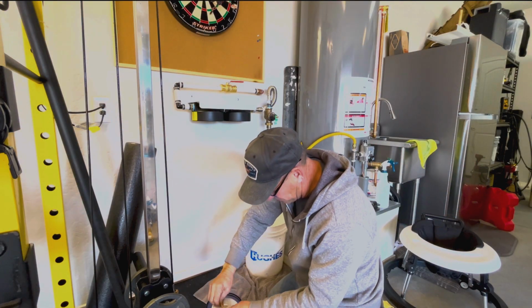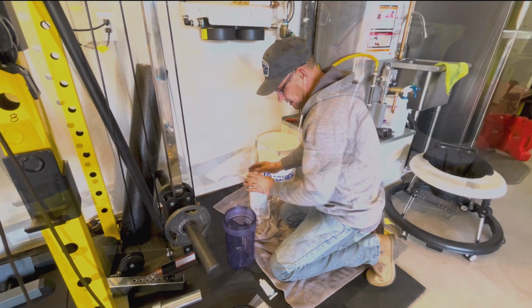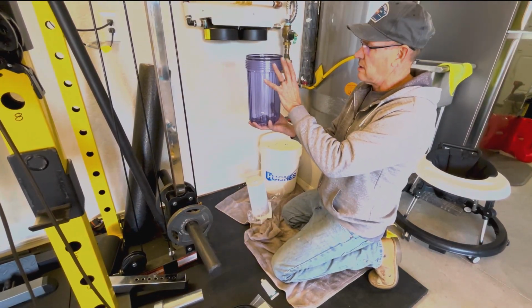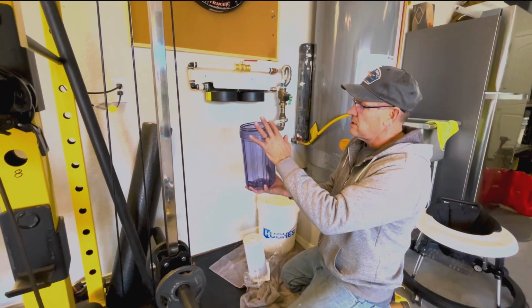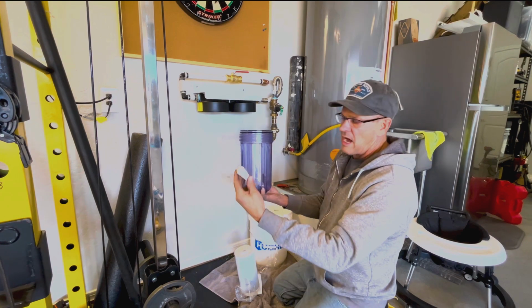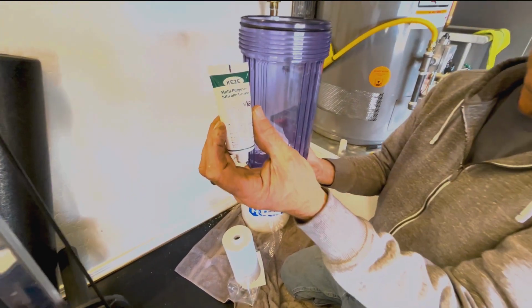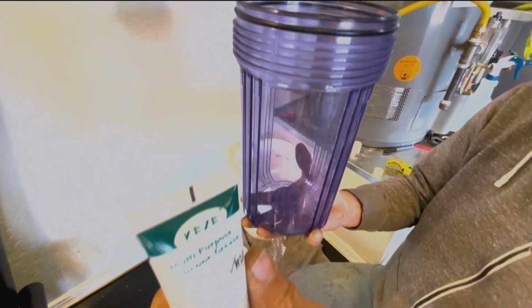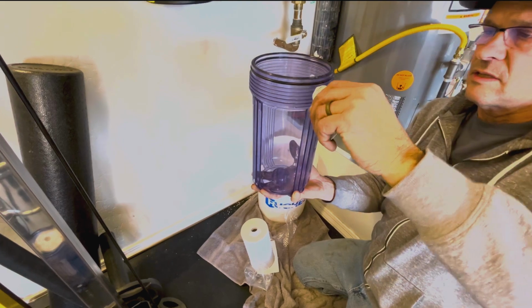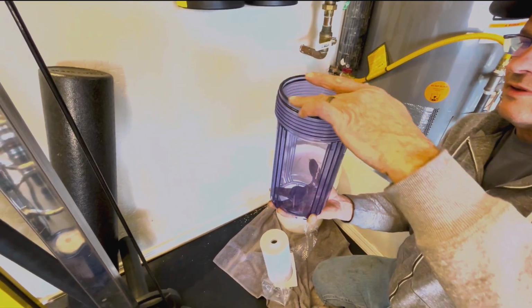Okay, so we're ready for the first filter, and that's going to be the CTO. This is the sump, it's just the unit which the cartridge fits in. You've got 2 sets of O-rings, one on the top for the seal and a seal around here as well. I use Keys grease. It's a multi-purpose silicone grease. It is food safe, and it's just a great grease that I've been using for years. You're just going to apply that to the top and to the side O-ring, and just take your finger and lightly give that a nice film.